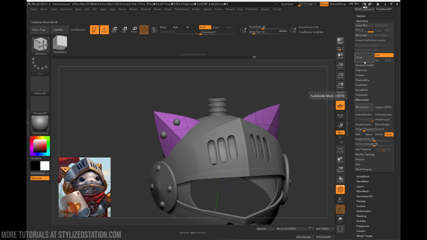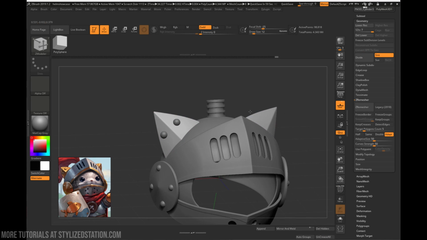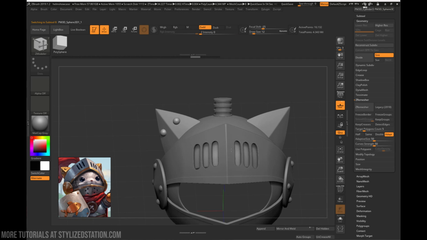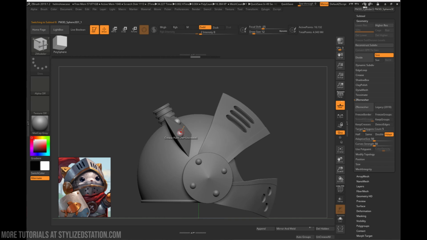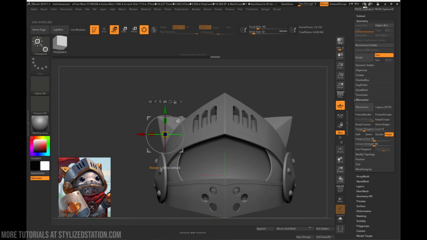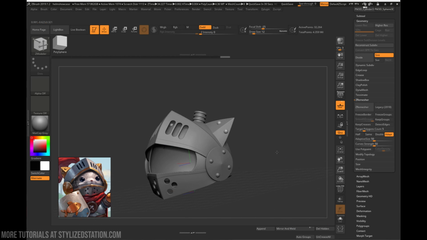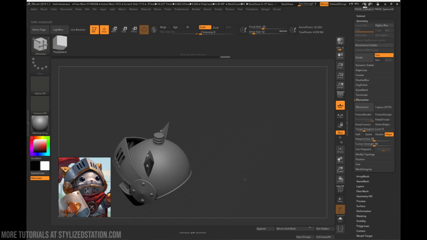Divide it several times. Uncrease all. Divide it several times again. Like it. Extension is also fine. I would submerge it a little bit more and mirror and weld. So let's assume that's good enough.